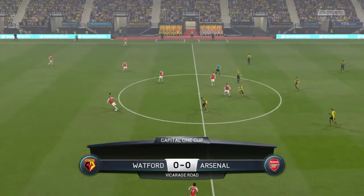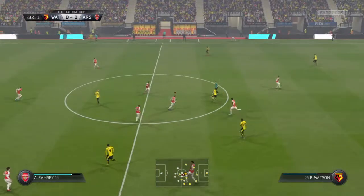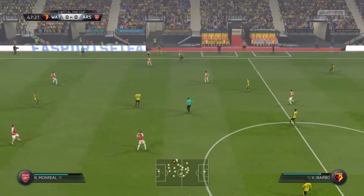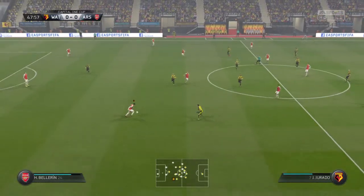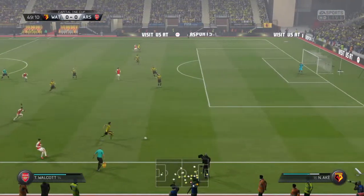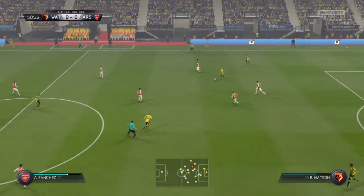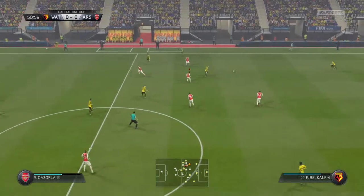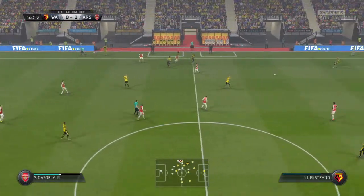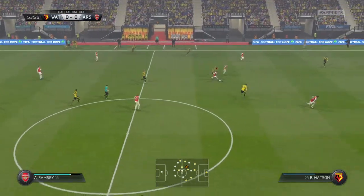There goes the whistle. Second half starting of this English League Cup quarter-final. Well, we've seen some standout performances in the first half. I wonder if those lads can carry it through. Ben Watson. Nacho Monreal. Victor Ibaba. Nice bit of interplay between these two. Neon. Joel Ekstrand. And then he went, just diverted it away.